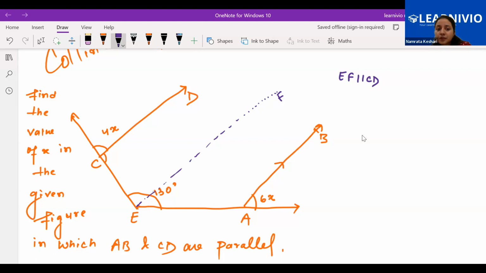Yes, ma'am. Okay. Because one theorem we have already learned: lines which are parallel to the same line are parallel with each other. So this we understand. EF, which we are drawing, is parallel to CD, and CD is already parallel to AB. So CD, EF, AB all will be parallel with each other. Now find the value of x. Now you will be able to find it. Check it.